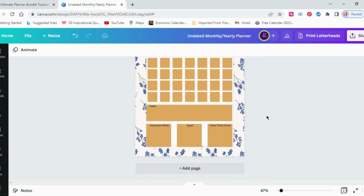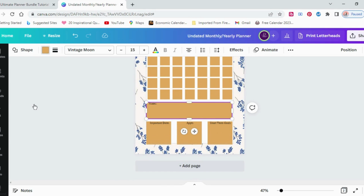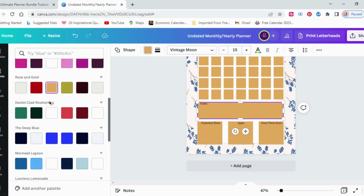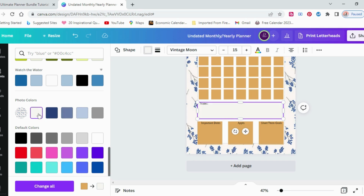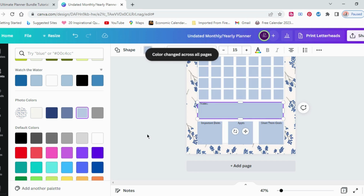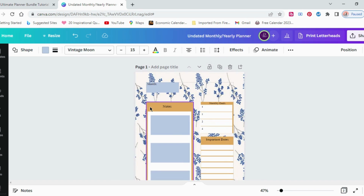All right, before moving on any further, I want to show you one more thing. With the color, we can always change the color to the color of the background that we're using. At this point, I know that that's the background that I want to use. So I want to change all the colors to more so match the background. I don't want to go too dark. I want something where it still won't take up too much ink if it's printed, but at the same time, it'll look better with the background.